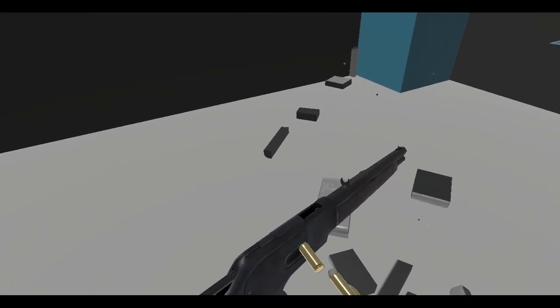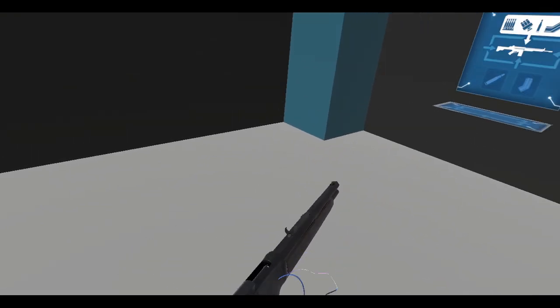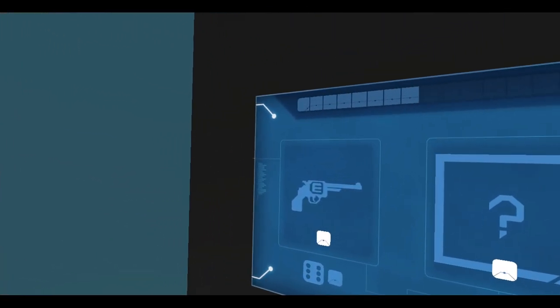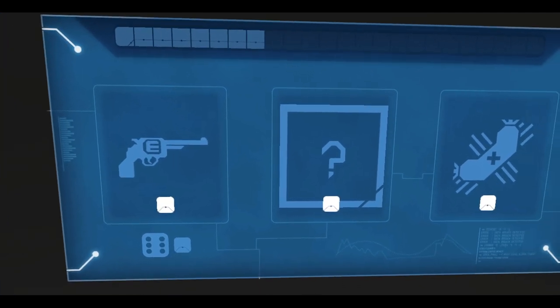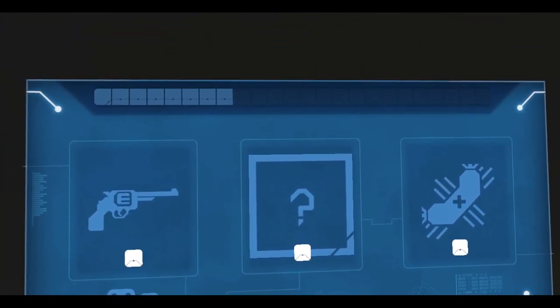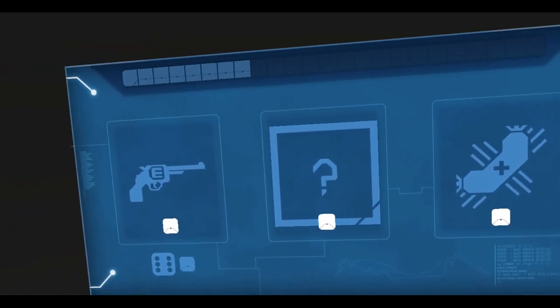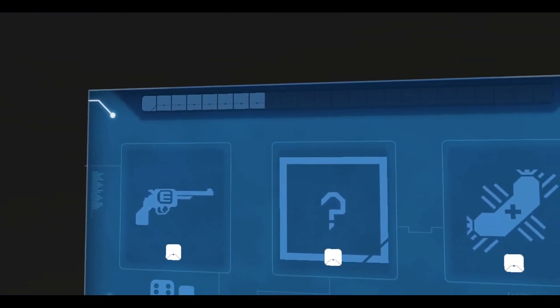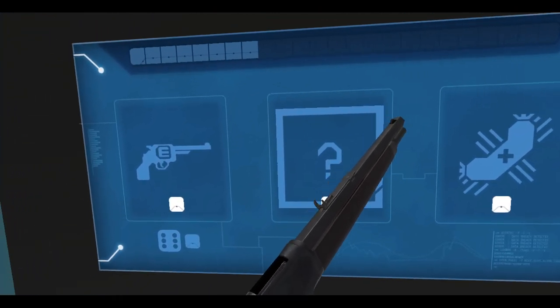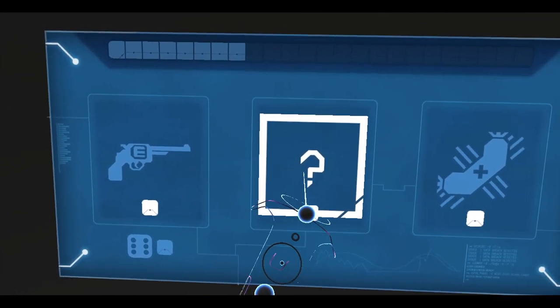Give me a token. All right. Token found. Okay. We can get a revolver, which is pretty good, or we can get a random box. I think that's a random box. But we still have two more supply rooms. You know what? Let's go random. Let's see what this is.